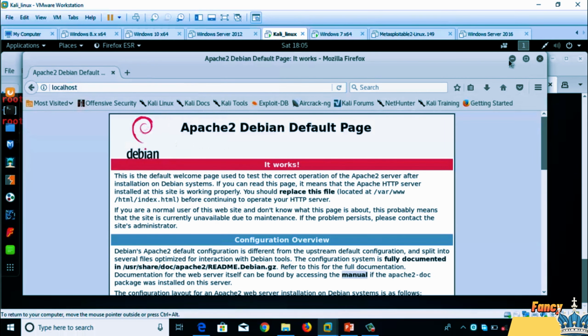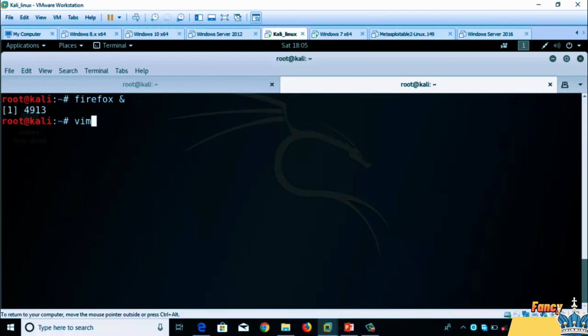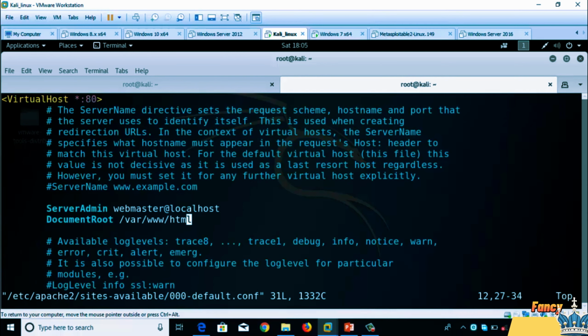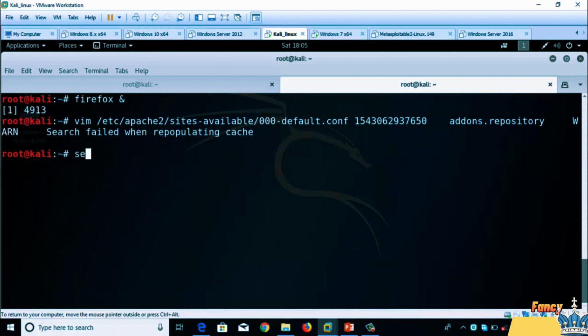Apache is working fine. So we just need to go to the etc apache sites-available 000-default.conf, and we just need to delete the document root folder and just restart it.